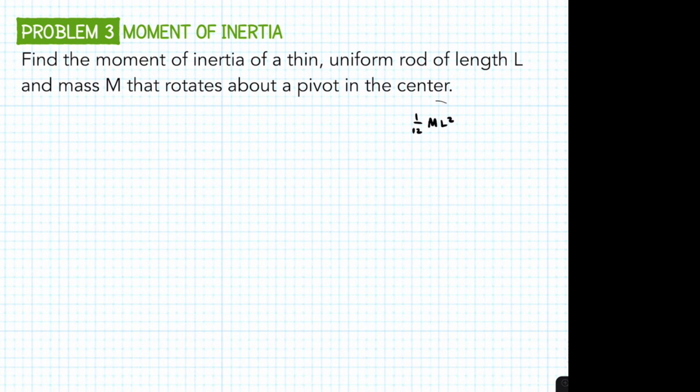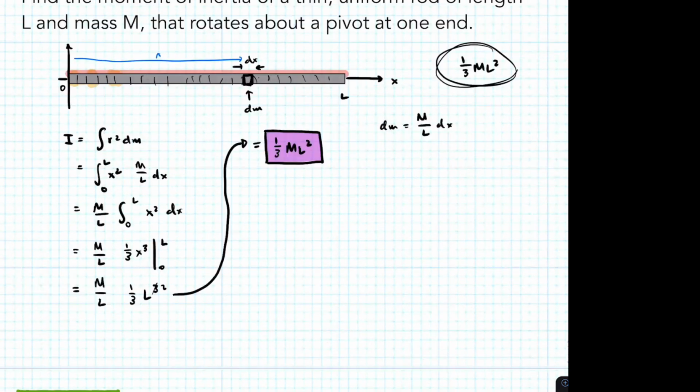Alright, remember, this is the answer we know we're looking for because we already know that's what's in the book. The main thing to remember when you're calculating moment of inertia is, where do you put 0? Center? Not necessarily at the center of mass, but at the point of rotation. So you always want to start with your 0 at the axis of rotation. Before, we had our 0 at the end of the rod because we knew it was rotating about the end. If we're rotating about the end, we put 0 here. If we're rotating about the center, we put 0 at the 50 centimeter mark. So we draw the same thing, and actually I'll just copy this over.